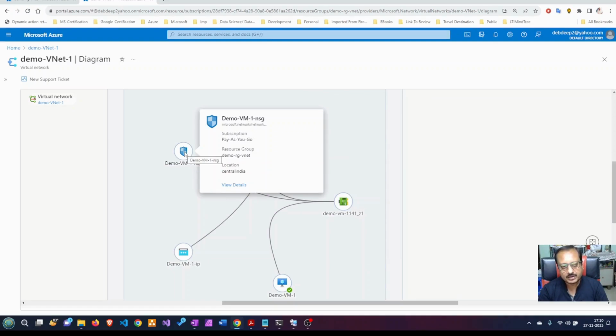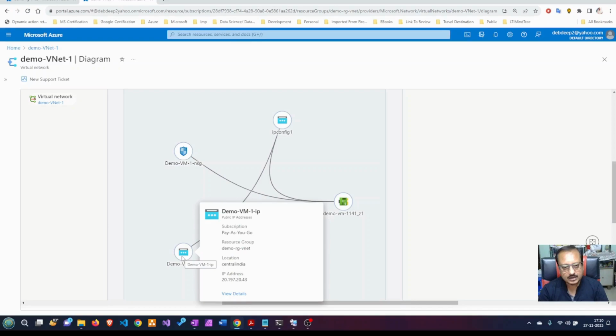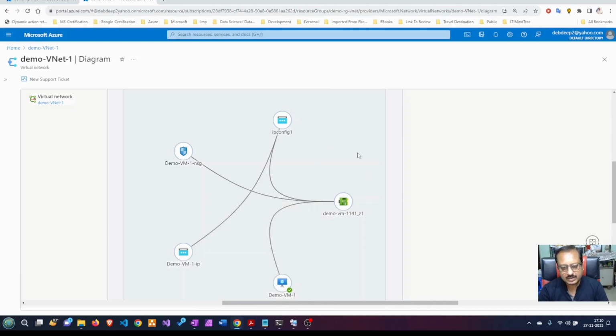The purpose of the network security group is to monitor inbound and outbound traffic via firewall rules. We'll be going in that direction. And this is the public IP address it is associated with. Look at that.